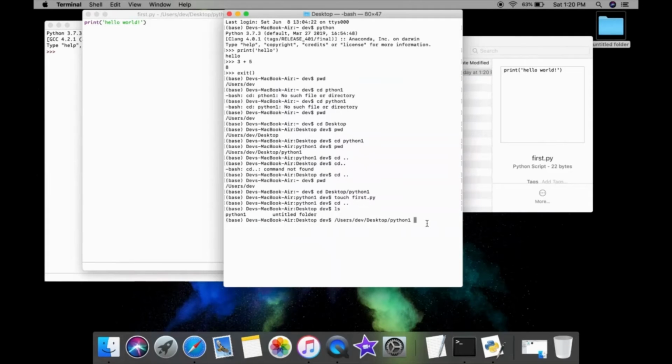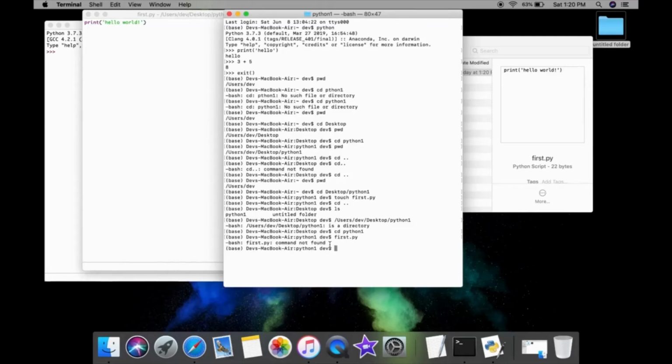Now if I want to run that program, first of all, again you need to access the folder. So here I have python 1, I'm in python 1 right now, and if I need to run that program, I cannot directly just write first.py.